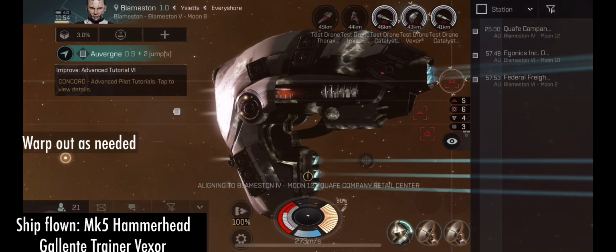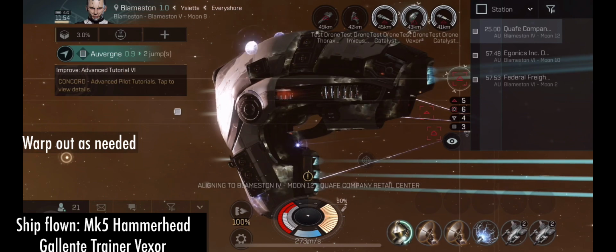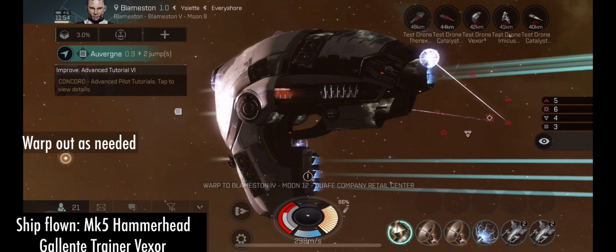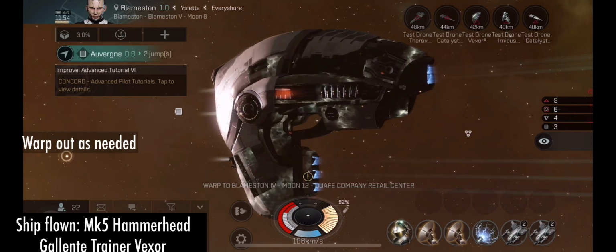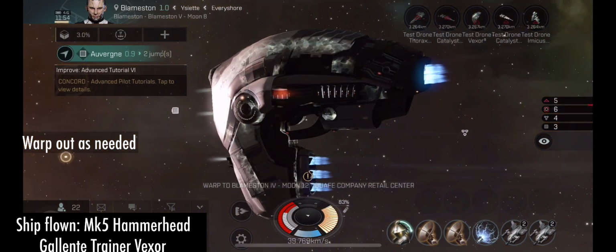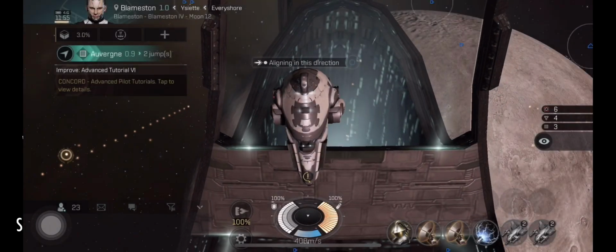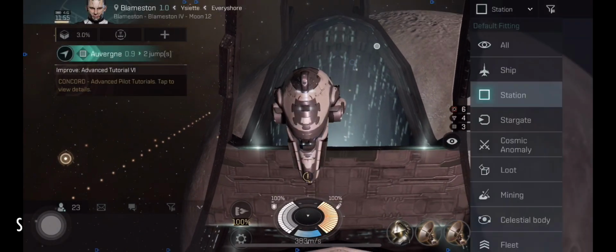Do dock up for repairs or warp out as soon as you realize it'll be necessary. You are not impressing the rats by staying there and fighting them for longer than you have to. And it is not cowardice if the enemy was too stupid to bring warp disruptors. Later on, they will bring warp disruptors.